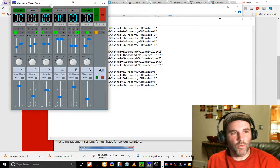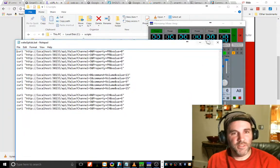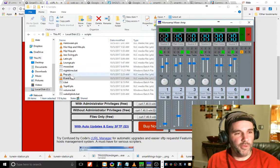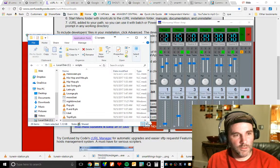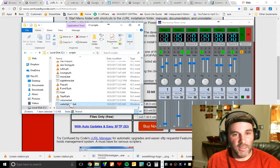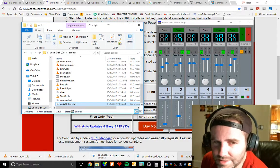And you can even see it working. When I click on these files to run them, it will change it to this scenario. Just as another little sample, I can turn the volumes down and turn some of them on. And then I can even run it from here. So I can say, Wake Up Kids. Let's shrink this. Wake Up Kids. If you look at my clock, it's 2:20 in the morning, but I just get into this stuff, right? Anyways, it changes this, and it changes it all at once. So that's a better way to do it.